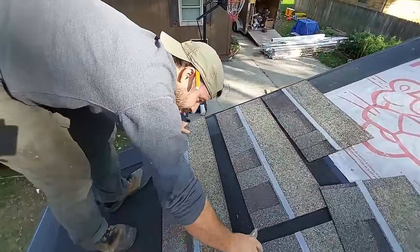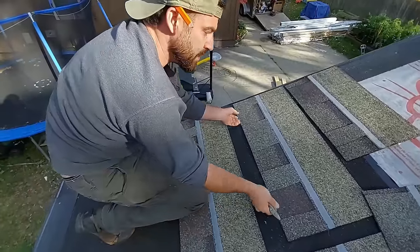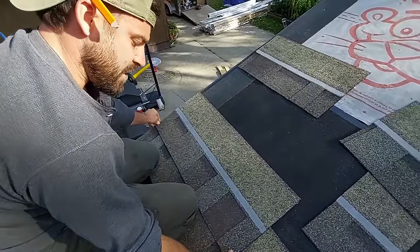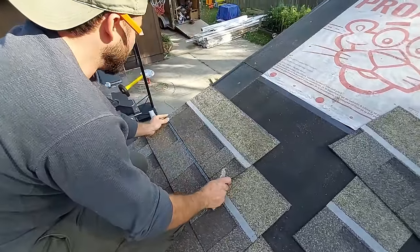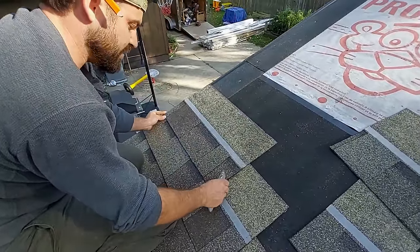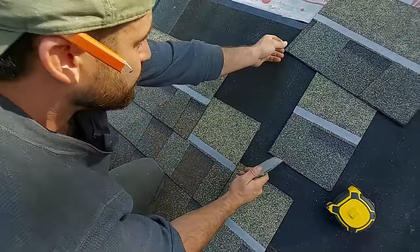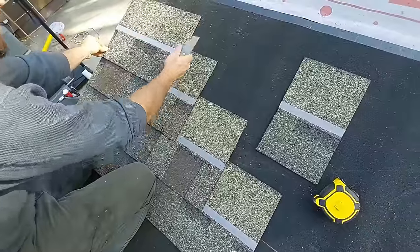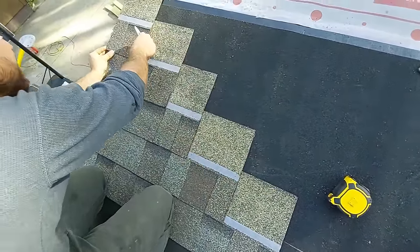It doesn't matter because let me show you why. Our stair step is now made out of 3 shingles total. So we have one full one, then we have one with our 7.5-8 inches off, then we have one with about 15-16 inches off. Now you can see these are cuts that I made, but now the cuts go on the outside anyway, and you have your factory here. So really, what's the difference?